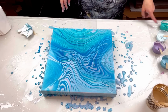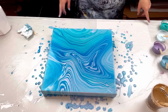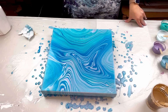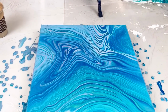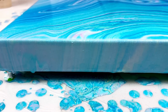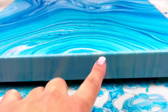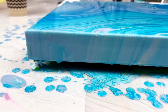I may want to do this again and finish up these colors. I may do another one off camera. But anywho, let me bring you guys in for a close-up. This was fun. Be right back. All right, so here it is. Now let me show you the sides. So you can see the canvas right here along the edge. And that's expected. I am not using thick paints.